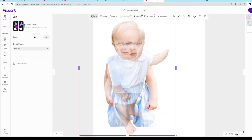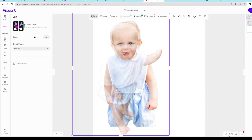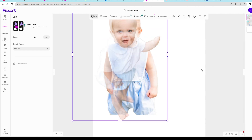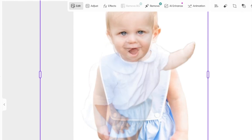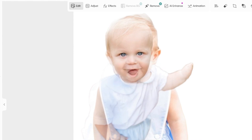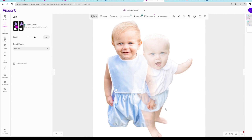The next thing I'm going to do is drop the opacity on one of the layers. That way, I can put the eyes over each other and see when the size is similar. Once I have the irises about the same size, I raise the opacity and position them where I want them to be in the portrait.